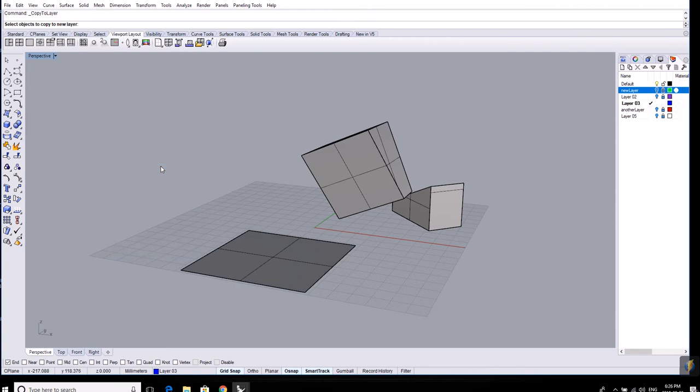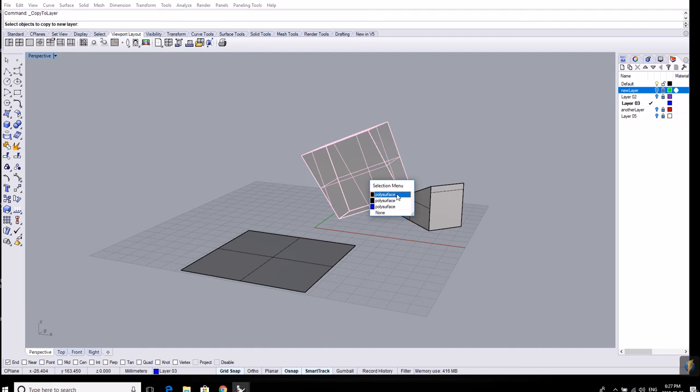So we click on that, and if you remember from the previous video, we've got the command line up here. Select objects to copy to new layer. So I'm going to take that one. And another thing that's happening here, on the default layer, there's two of those objects, those polysurfaces, there's two of them. I'm just going to take the top one. And this happens a lot.